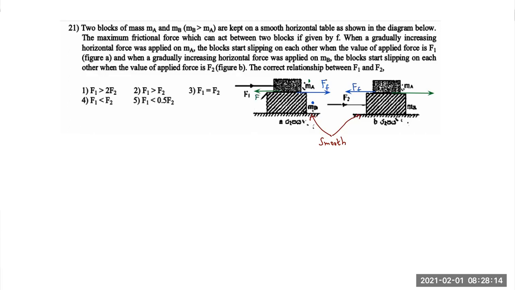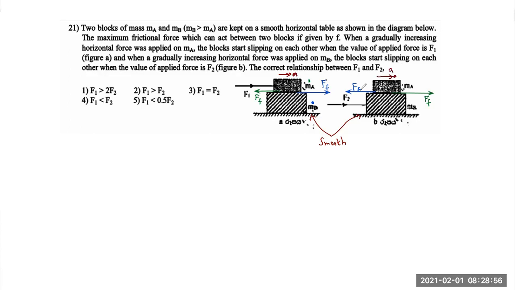Now, both the objects will move together until this friction acting is less than the limiting frictional force, until that point. Okay, now if you see practically, if you push this object like this to the front, there's no other force acting in the system. If you consider the whole system, look at the resultant force, just F1. So the whole system is going to accelerate to the right with an acceleration of A. And here also the same thing is going to happen.